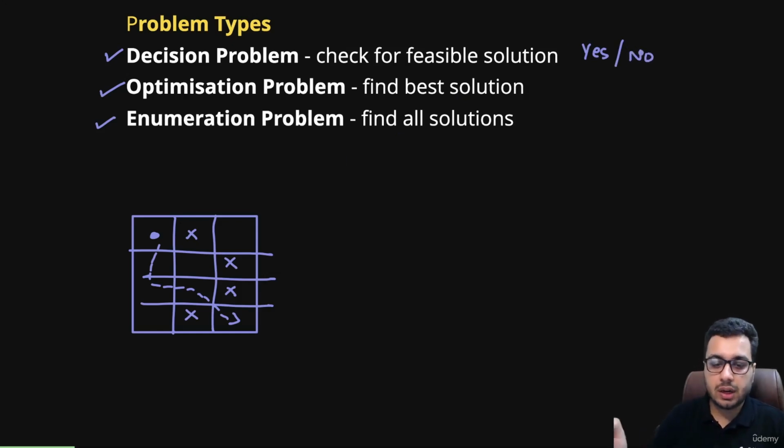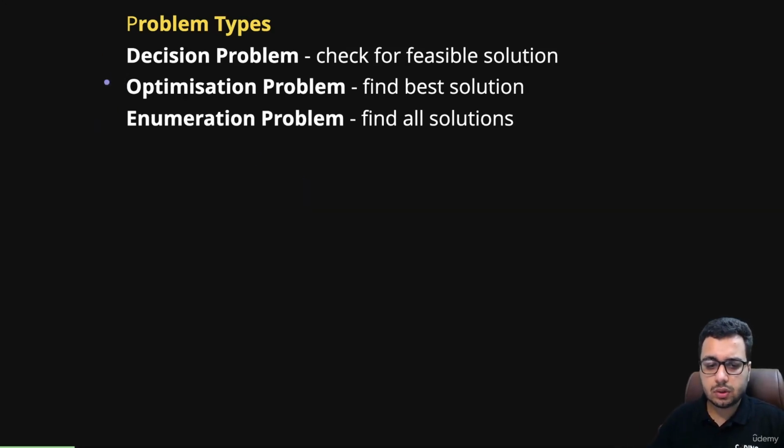Now the solution will depend upon certain constraints that are given in the problem. The constraints can be on the movement, how the person can move, whether he can move left or down. If he can move only right and down, then there is no way we can reach this particular cell. But if diagonal movement is also allowed, yes, in that way we can reach this particular cell. So this is a decision problem.